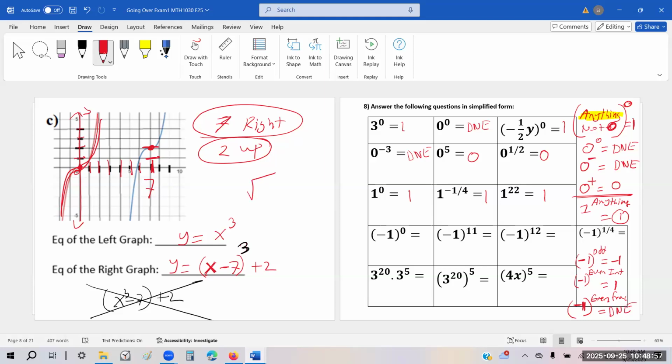Why not? Because if we have negative 1 to the 1/2, it means the square root of negative 1. They're telling you to find one number, multiply twice, and the answer is negative 1. Can you find such a number? Not possible. If you have 1/4 power, they're asking you to find one number, multiply 4 times, and the answer is negative 1. Can you do that? No. So that's why for an even fraction, we cannot have a result. So the answer is DNA. Okay, that means what is negative 1 to the 0?